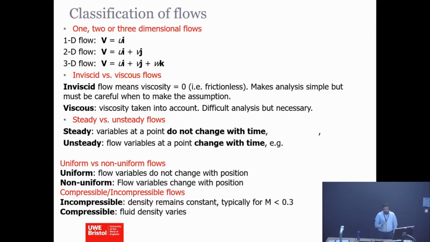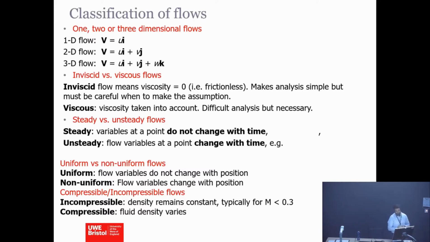And a good example we took last year is if you have a flow over an airfoil away from the body, you have the streamlines, they have the same velocity. That's called a uniform flow. Non-uniform, of course, it changes with location or position. Another important classification is in terms of density changes.